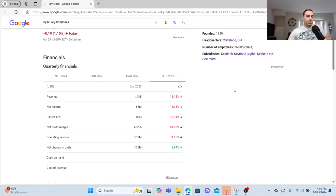A few things. They've been a little bit down, but I think when the market gets better and interest rates start getting fixed, it'll be better. But the revenue's gone down. December 2023, by 12.12%. That's quarterly. And then March 2024, it went down to 9.38%. June, it went down to 0.42%. So you're seeing a recovery. But September, it went down 60.19% revenue with quarterly financials. Net income was negative 4.10 million. Now, again, this is according to Google, and it was down 235.31%.